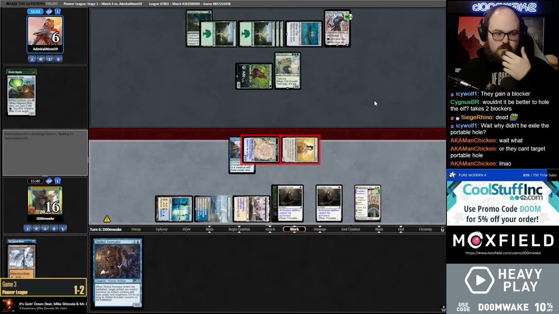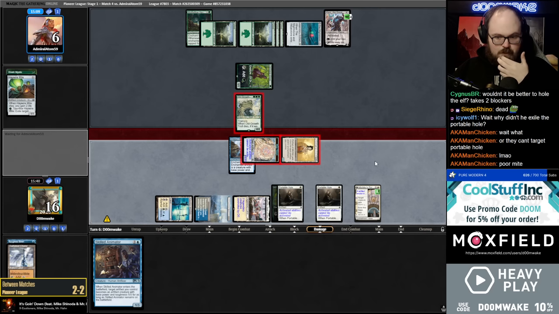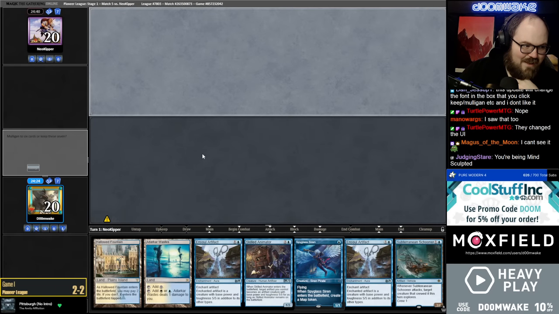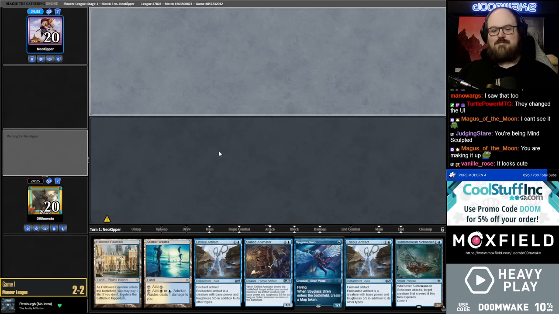Why didn't they exile the portable hole? They couldn't. It was a creature. This only hits non-creatures. Alright. 3-2 prediction. Yeah, Mite, in fact, does have words on it. Nice Karn, idiot. Alright, I mean, I don't know what the point of that is, but I guess I'll keep. I'm making it up. Yeah, I'm clearly just seeing things.